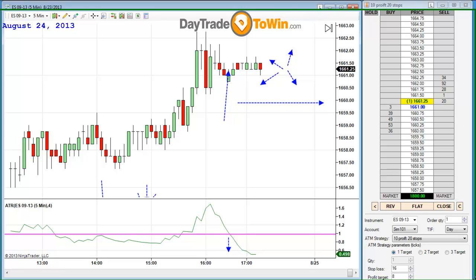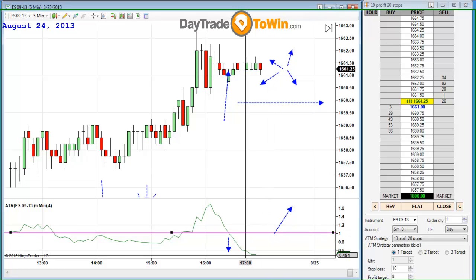And I teach this to my traders. I say, whenever you see the ATR fall below 1 point, it's not worth it. It's not worth getting in. You're just going to get dojis and gaps and whipsawed. Okay, so also only look for opportunities when the average true range is above a point. You have the best chance to make the move. Okay.